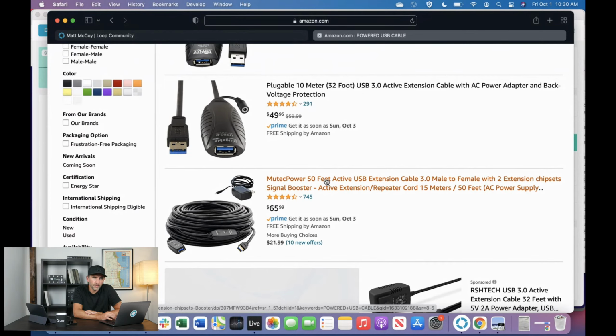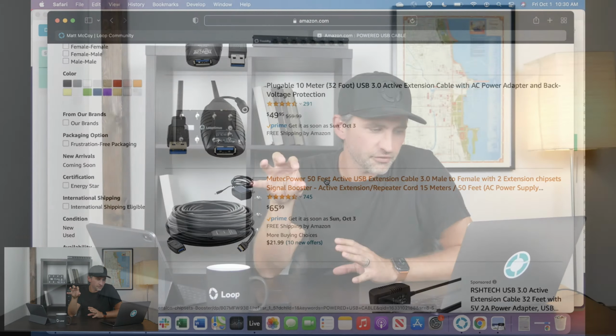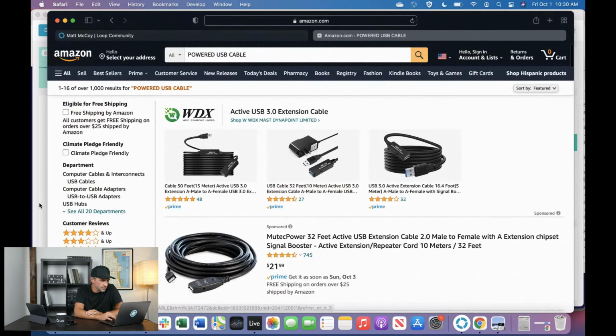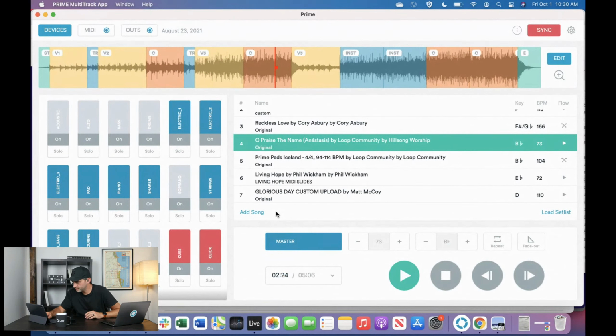Now, I would not recommend powering your Looptimus by the USB. If you're going to do this, then you should for sure plug your Looptimus in with a 9-volt adapter, because you want to save as much juice as possible over that USB cable if you're going that far. So power your Looptimus with a 9-volt adapter, then use something like this to get your Looptimus across stage. It depends how big your room is, but I would look at the Puck Plus. It's a really cool device. All right, thanks for that question.